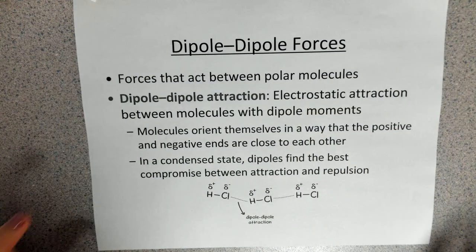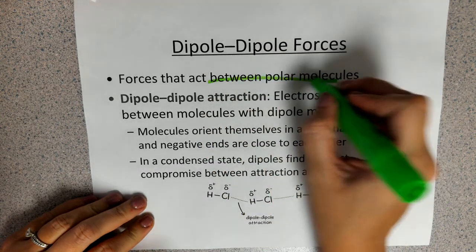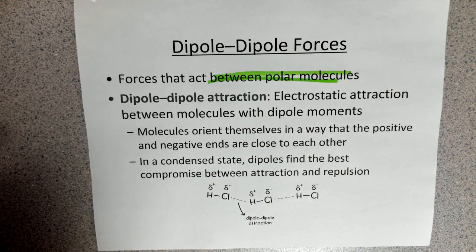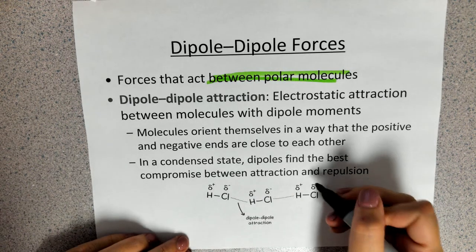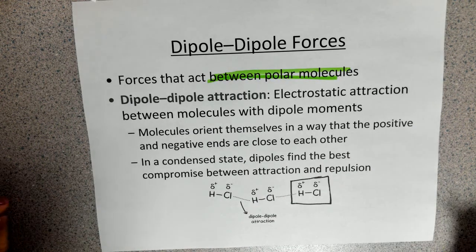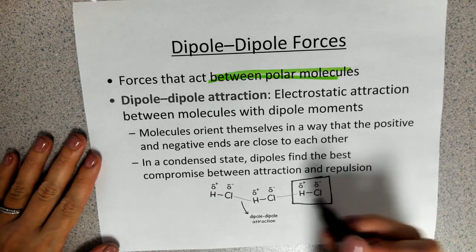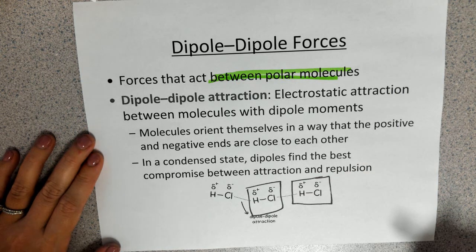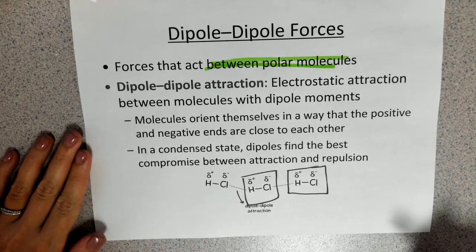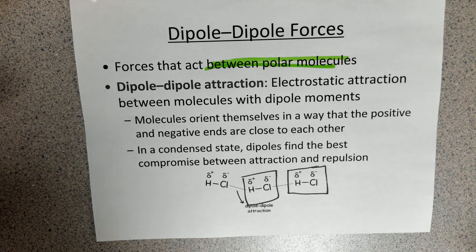So London dispersion forces are the first type of intermolecular force, happening between any two molecules. We're going to talk about dipole-dipole forces next. These are forces that occur between polar molecules, so you first have to identify whether your molecule is polar or not. Polar molecules, like HCl, have dipoles, and these dipoles attract them to other polar molecules. In this picture, the positive end of the hydrogen is attracted to the negative end of the chlorine. The polar molecules will orient themselves so the positive ends are near the negative ends.